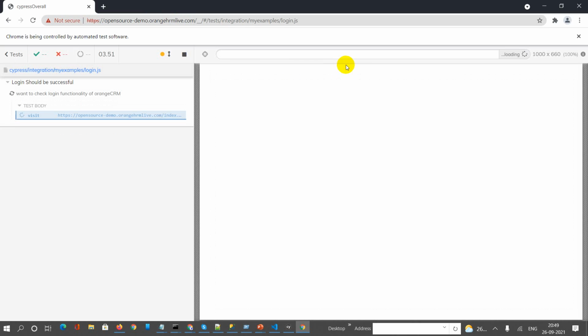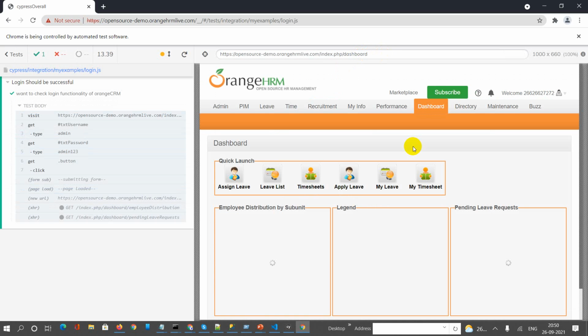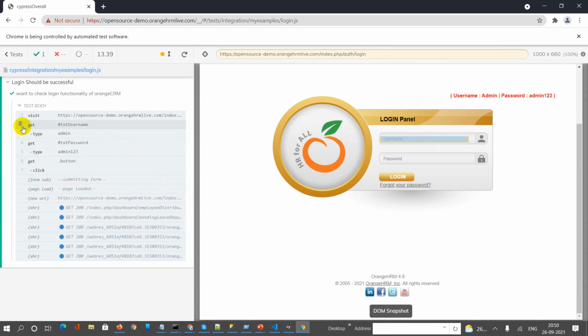It is opening the URL, right? Then it is entering the username and password and I am landing on my dashboard page. On the left hand side, can you see this pin-like icon? When you roll over each and every step, this is exactly what we are following in the KTP, if you remember. So what exactly happened over here? Let me click this icon.